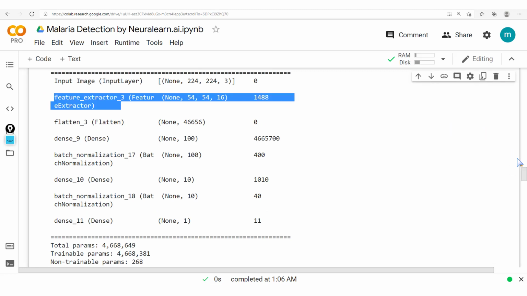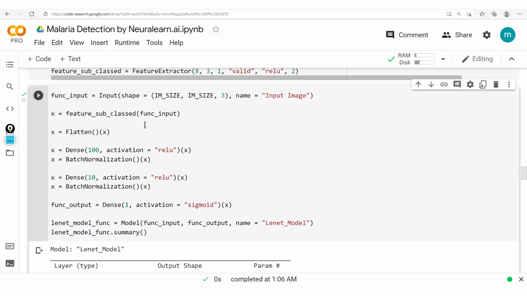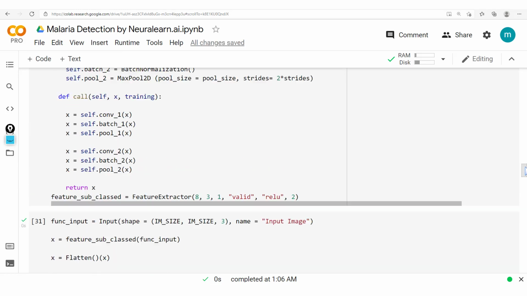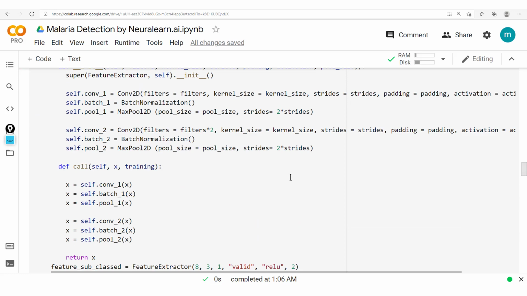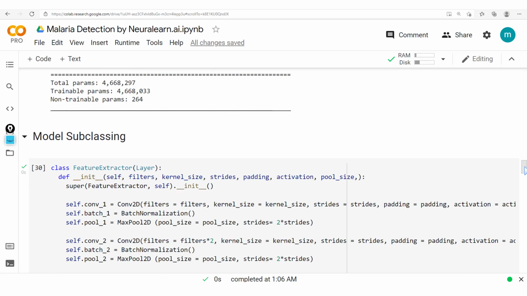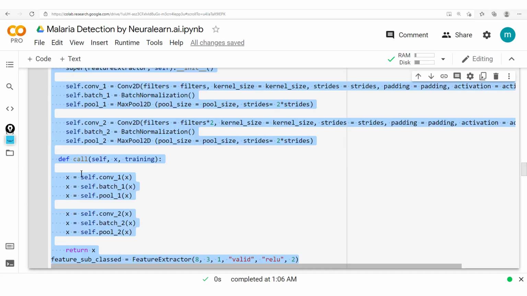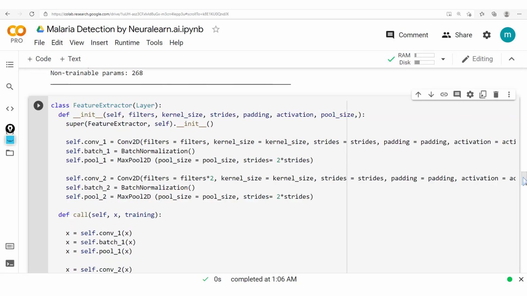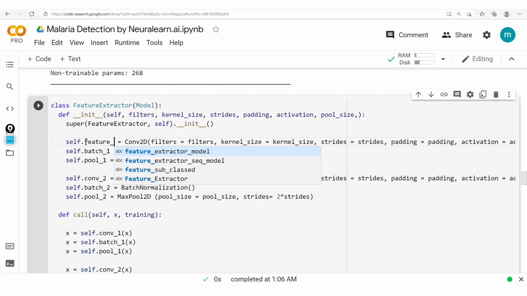Then one last thing we could do is, instead of doing it this way, let's insert some code. Instead of doing it this way, we are going to create a model using this model subclassing method. So here we just copy this out, and then in here, instead of having a layer, we're having a model. So instead of having layer, we now have model, and then we're gonna define a feature extractor.